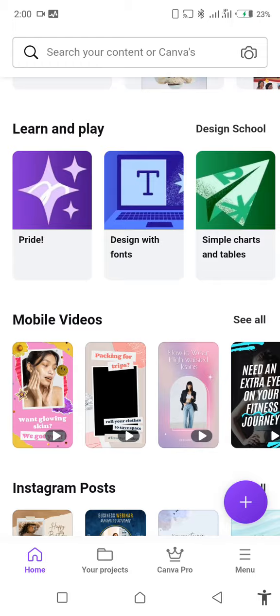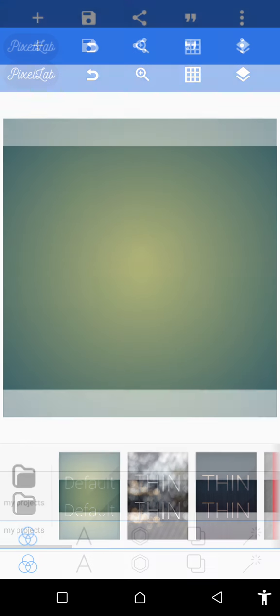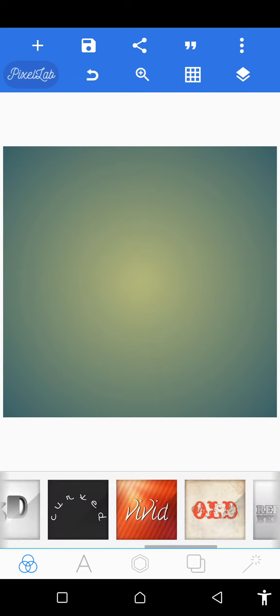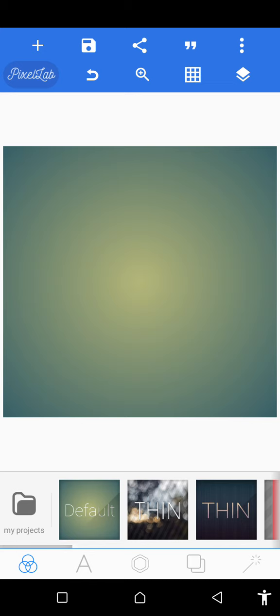Canva has templates, but for Pixellab, there's nothing like templates there. These are not even templates because they do not look like a flyer. So Canva has templates that are pre-designed flyers, and you see a lot of logos in Canva, but Pixellab does not have anything like that. It does not have templates. You as a graphic designer, you need to have the concept in your head. You need to have the main picture of the design in your head. You don't expect Pixellab to give you a template.